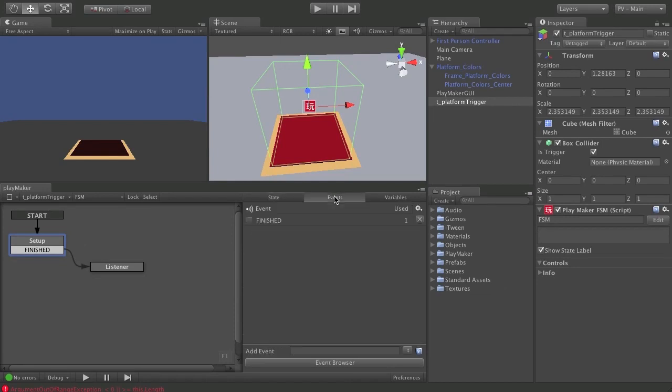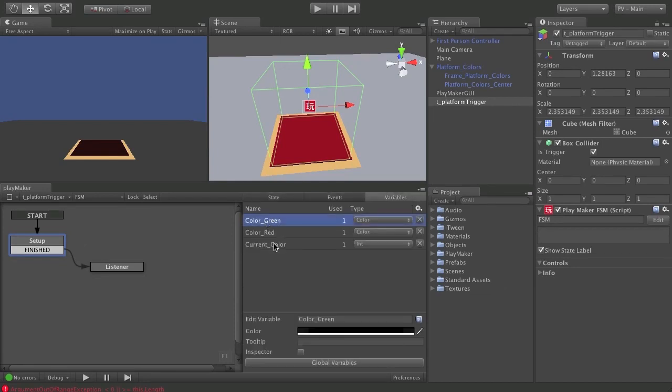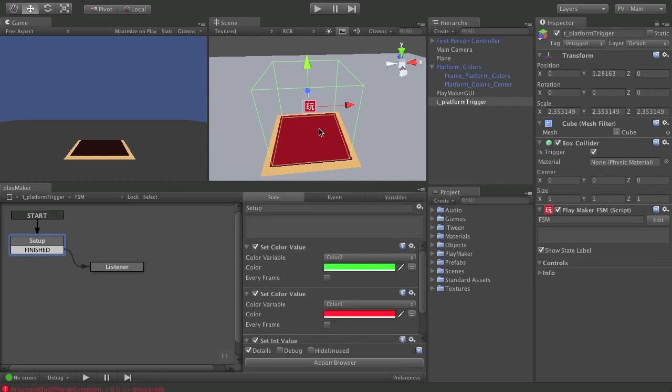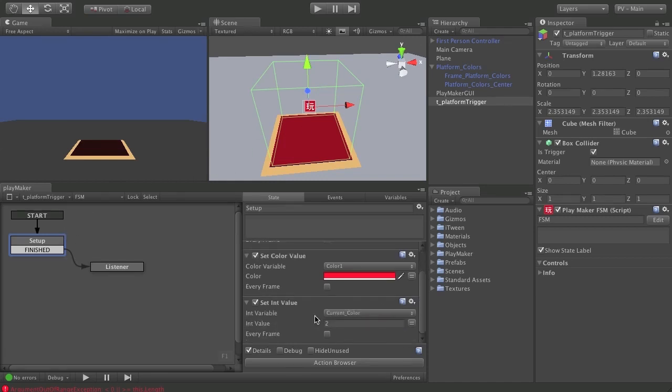And actually, let's change this back. This is going to make a lot more sense. This is great because it shows that you can change things as you work. Color 2 is going to be green. And color 1 is going to be red. And I'm doing that because the first color, one, that we have set is the red one, right? We're starting with red. So I'm going to call that color 1. Just happens to be red. Color number 2 is green. That's what we're going to change to later. So current color is going to equal 2.